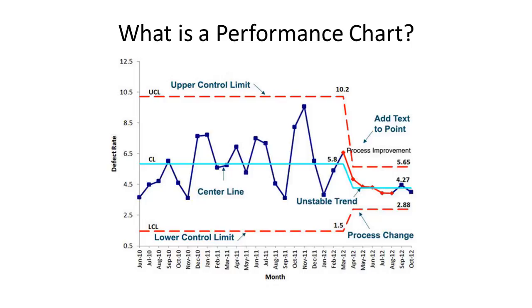Now I find that far too many companies waste a lot of time and energy on their line charts looking at, well, why did this number go up and why did that number go down? Why did sales go up? Why did they go down? Blah, blah, blah. But if you use a performance chart, it will tell you that your process is behaving normally, right? All those points on the left-hand side are in blue, which means it's stable, predictable, you can count on it. You may not like it, but there's nothing to do to change.